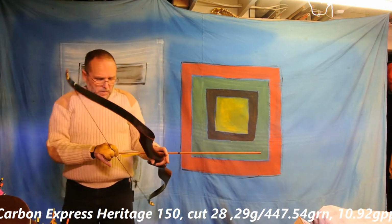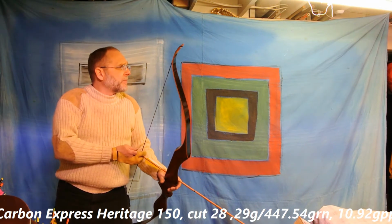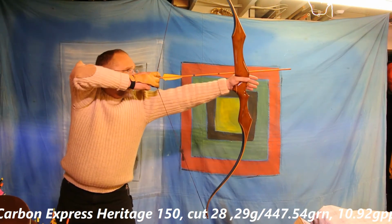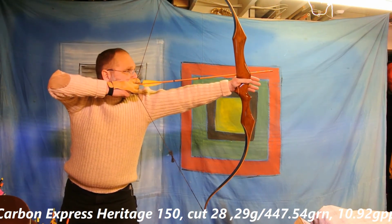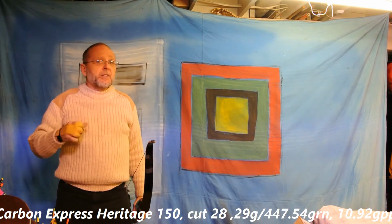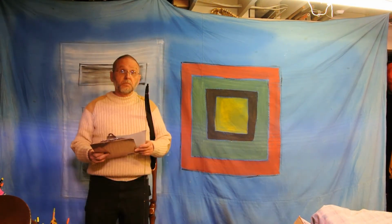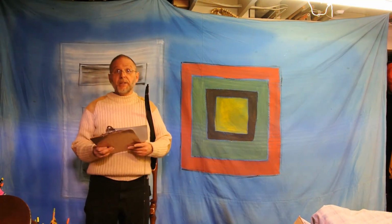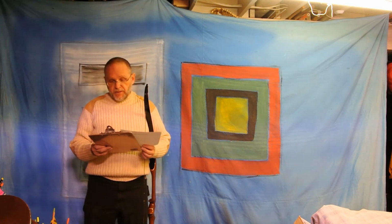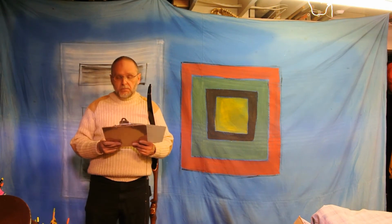45.7. I'm crouching a bit more than I normally like to. So I'm not getting the expansion I want to get because I'm worried about damaging my bow. 45.1. I'm going to call it there. Do my math. I'm kind of surprised. I'm reasonably consistent. Yeah. It is awkward in here.